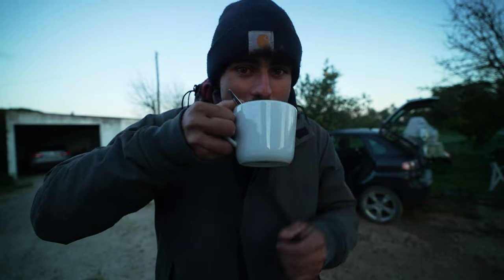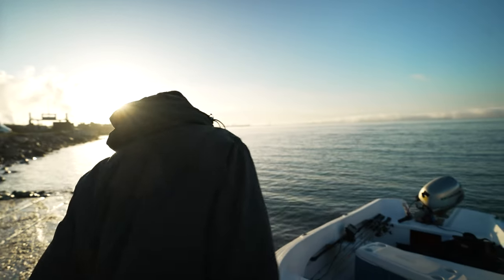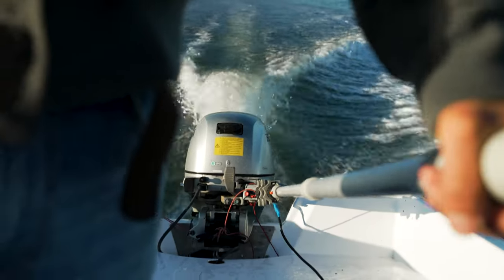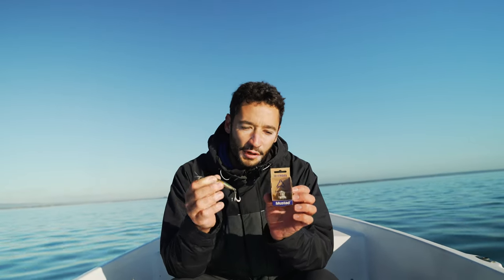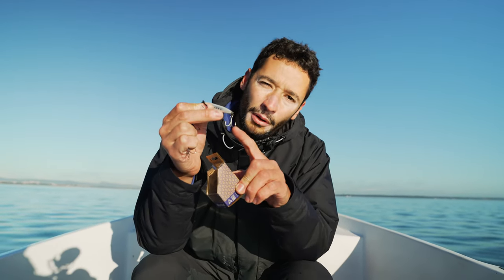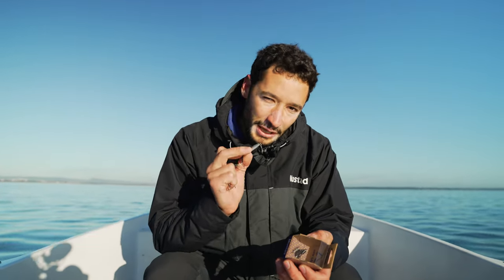We woke up at 6am at sunrise to take advantage of the good weather, and that morning was the best session we had. On the first day we noticed that since the fish were really tricky on the bite when the jig was falling, we swapped the treble hooks for the new jaw lock — number 6 and number 4 — so we get a slightly bigger, more wide-open treble hook to set the hook on the sea bass. Because these hooks are extremely sharp and bigger, and this might make the difference today.